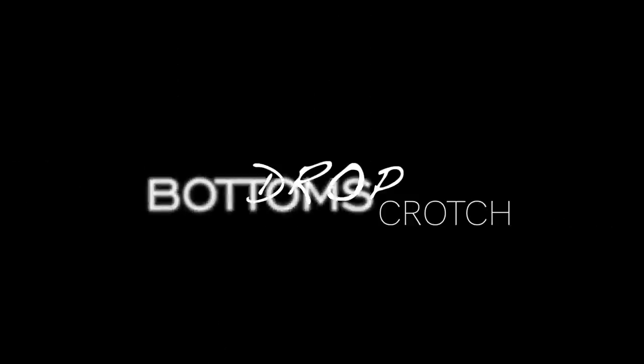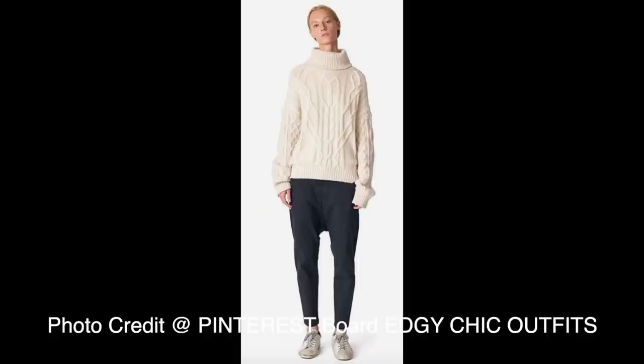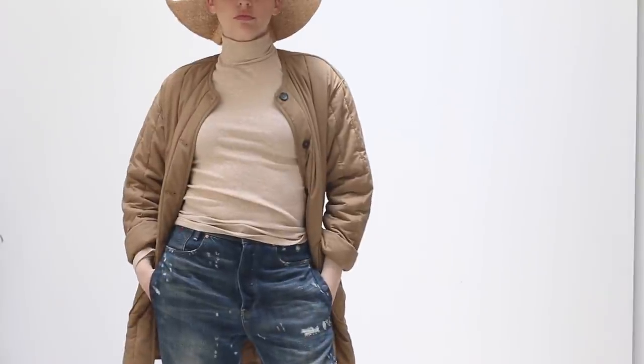Number five is drop crotch bottoms. Not the best wording, but I get it — that's what they're doing. These aren't going to be the best choice for people with shorter legs. This is definitely a great choice for people with a shorter torso because it lengthens your torso, lengthens the body, and actually has a very slimming effect as well. If you're worried about it making your legs look shorter, wear it with heeled boots, heels, or platforms. Even with flats, I always feel a lot more lengthy in my drop crotch bottoms. I love this because it is very edgy, very cutting edge. It's very bold and adds that stylistic appeal. You can add these with any sort of basics and you're going to elevate the look.